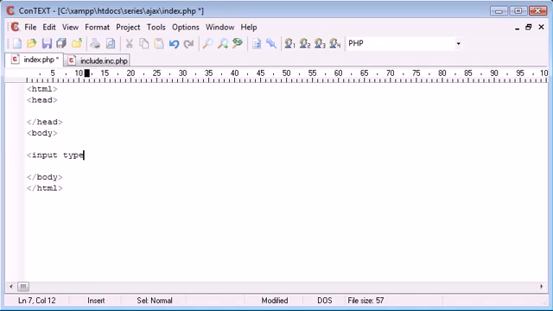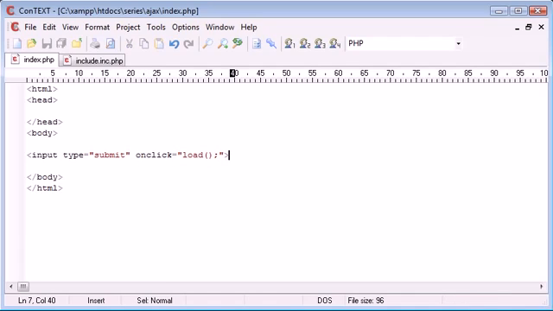So I'm going to put another input button, and that's going to be submit, like I've just shown you in the previous example. However, this time I'm going to say onclick equals load. And this is going to call a function that we're going to write up here in a minute in our head, inside some script tags. So we're going to declare that we want to write some JavaScript code, and then we're going to call this function when we click the button.